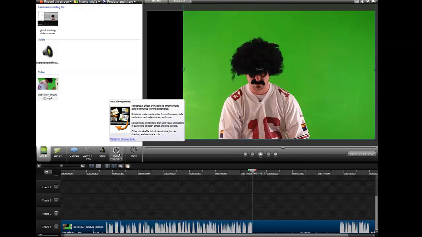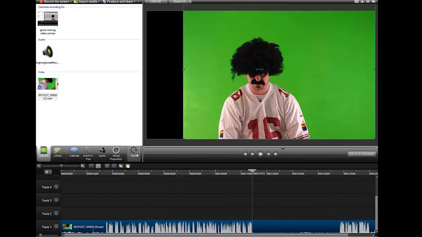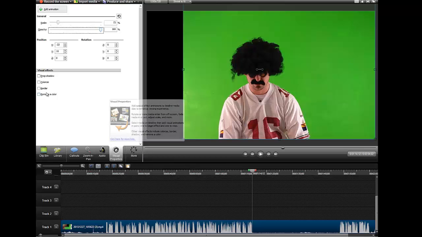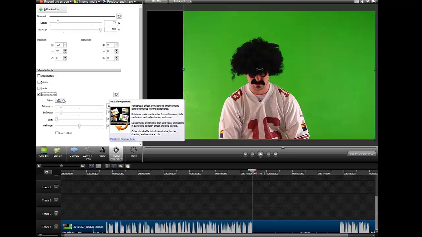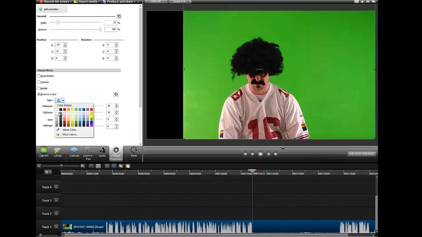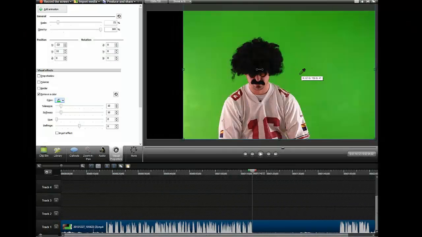If this doesn't show up for you, that is most likely because it is underneath this More. Visual Properties. On this, I'm going to select Remove a Color. Then I click on the color, and I want to go down to the little eyedropper, which says Select Color. And I want to go to an area that... you can tell, this really isn't a very good green screen. Camtasia is very resilient, and it does a good job of doing amateur green screening. It's really not a tough thing to do.